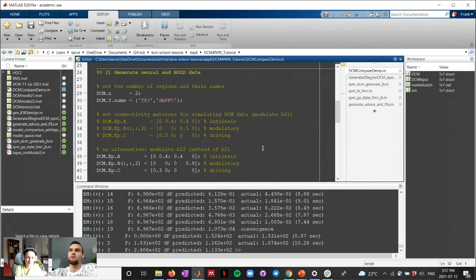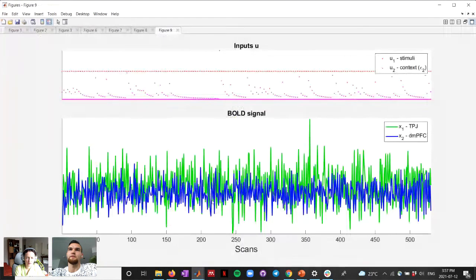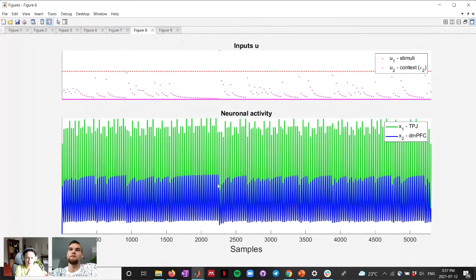Yes, I was planning to run that too, but because it's taking longer, I might not be able to. But as you saw earlier in this plot, when you have the self-inhibitory modulation with the values that we're using, it's quite subtle in terms of the neuronal activity effect.